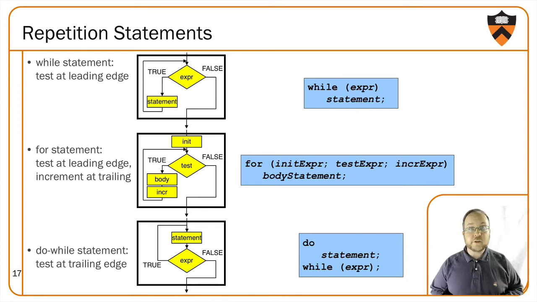Repetition statements are the last building block here, and C has several looping constructs. There are a few variations. These are likely all familiar to you because Java uses the exact same set and syntax. Java has one additional one, the for-each loop, that does not exist in C. So a for loop isn't necessary. A while loop would be sufficient, but it is handy, especially for counting loops. I normally do while loops when we're going until a condition is satisfied, unknown how many times, versus a for loop when I have an algebraic expression for how many times we will go through the loop, even if we don't know a priori how many times that actually will be.